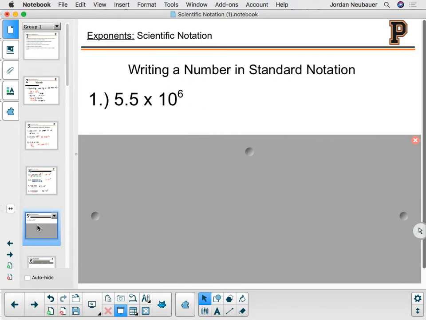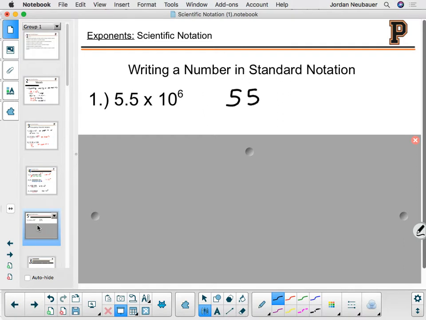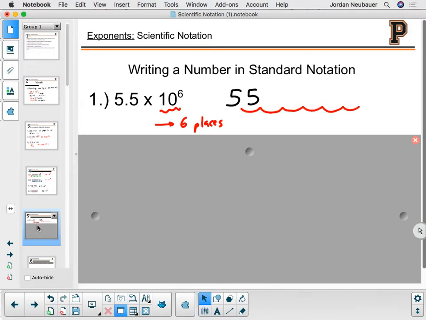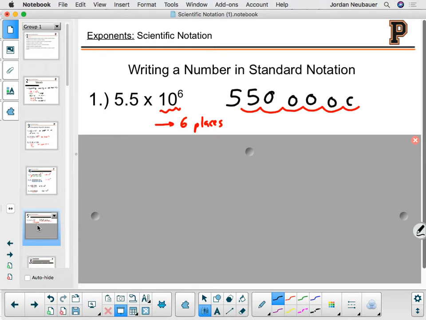Okay, let's take it the opposite direction. We give you a number in scientific notation and ask to write it in standard. So the way that I like to do it is I like to write out my base. So this is 5.5, and then I imagine that if I'm multiplying this by 10 to the 6th power, that I move 6 places to the right. So I'm going to move my decimal from here, and I go 1, 2, 3, 4, 5, and 6, and then I just add zeros in my swoop. So I got a 0 here, a 0 here, a 0 here, a 0 here, and a 0 here.